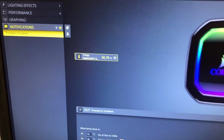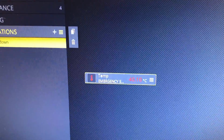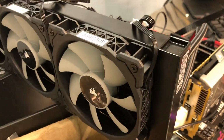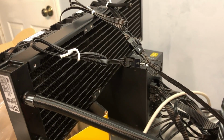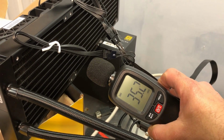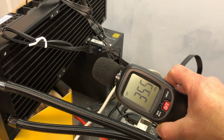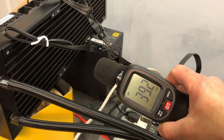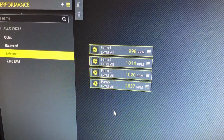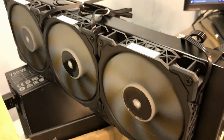And here in a moment, everything should break loose. And we're approaching 40, so we should see the LEDs all triggered. Yeah, there they go. So they triggered to red at 40. And at 42, the fans should all kick on. And we're at 41 now, so one more degree. And we'll just see what the fan noise sounds like. And there we go, we hit 42. And I went ahead and set everything back to extreme. And the fan speeds are coming down as the temperature is slowly drifting down also as things are cooling off. And again, even in extreme mode, these things are very quiet.